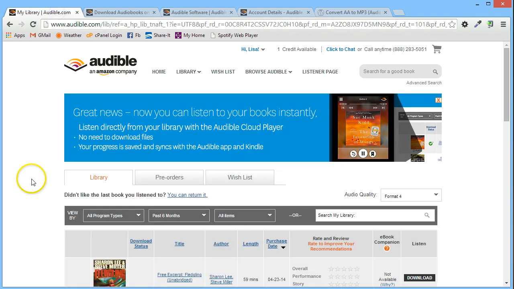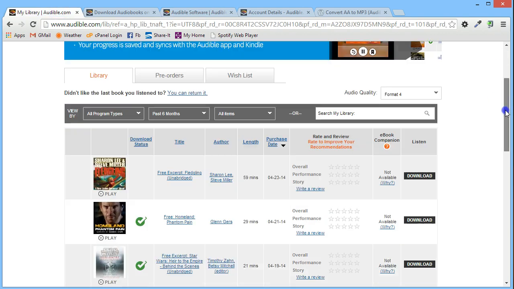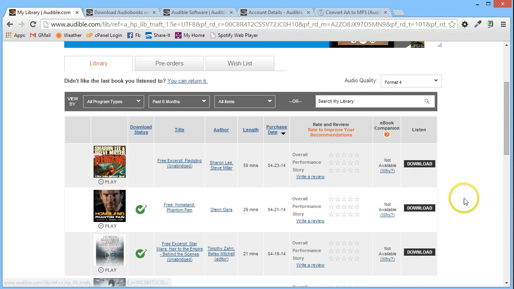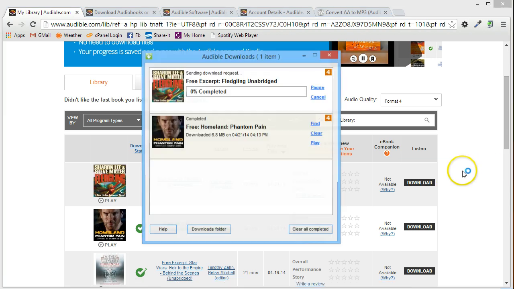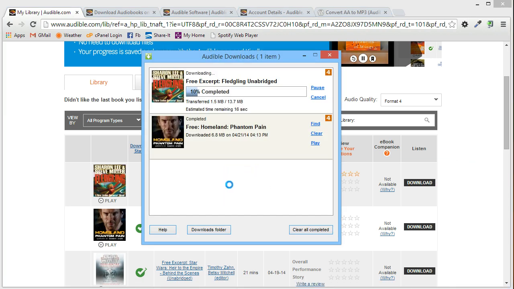So then you can go back to your library, and once you have that installed, you want to start downloading these books that you have in your library. Now if you've already burned these to CDs, this will not work because Audible only lets you burn these to CDs. We're going to burn this to a virtual CD, but not any actual CDs. So follow me and I'll show you what I mean. So I'm going to download this, and then this is going to trigger the download manager to come up and then start downloading this book. And this is downloading to my hard drive.